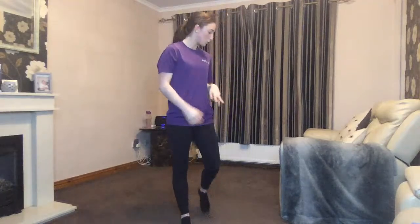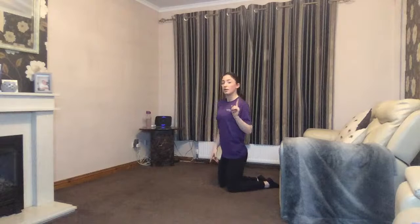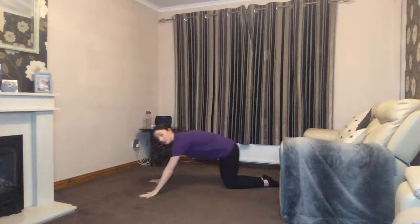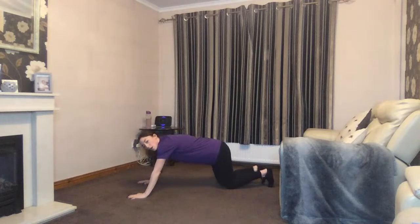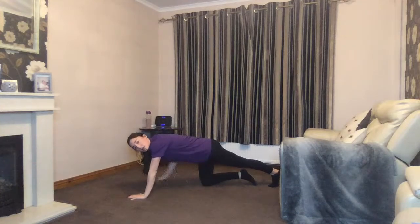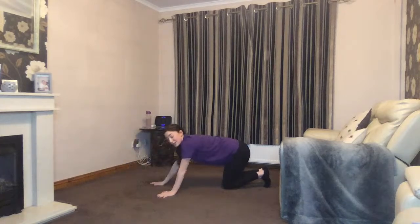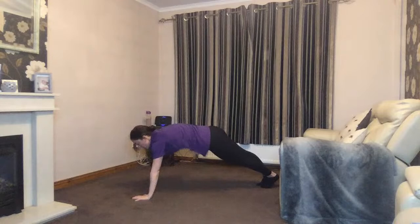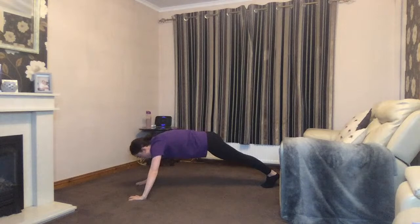So for our level 3, what we're going to do is see if we can just bend our arms a little bit, because if you remember in our level, I think it might be level 1, we did press ups on our knees, like so. So we've got to lift our knees off the floor, and we're going to see if you can keep your body in one straight line. I don't want any bottom sticking up or tummies dropping down. You've got to squeeze your tummy in tight, squeeze your bottom, push your knees up to the ceiling, hold that shape and just bend your arms and straighten.